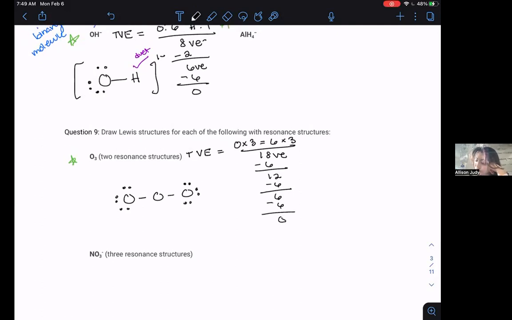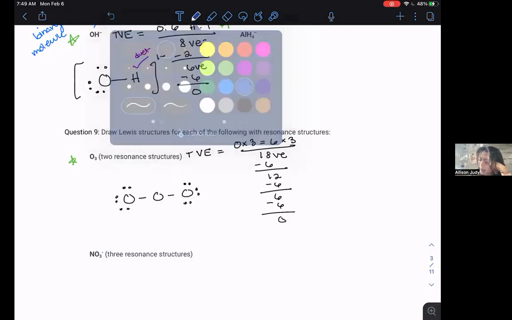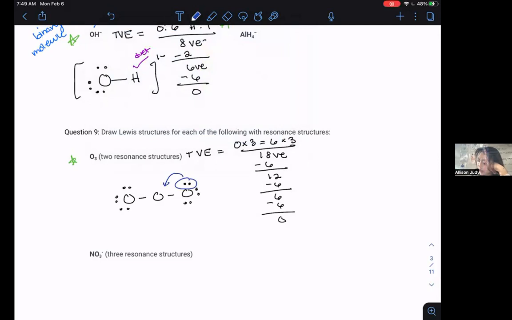And I run out. As soon as I run out, now I have to look at my distribution of valence electrons and ask how I can redistribute the electrons from this initial sketch to make sure that the oxygen in the middle has its octet. So what I can do is take this pair of lone pairs and fold it in to create a double bond with oxygen. And did I miscount? 6 minus 6, 12 minus 6, 12?